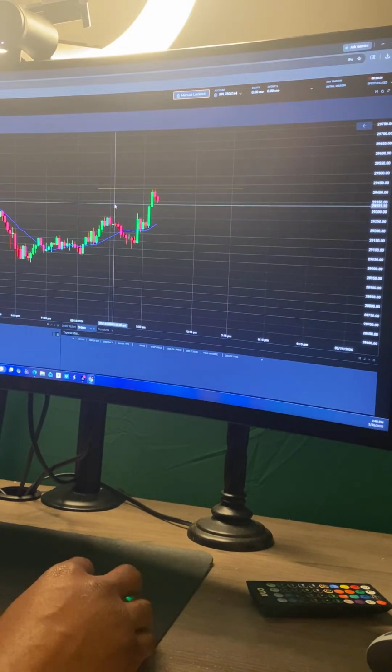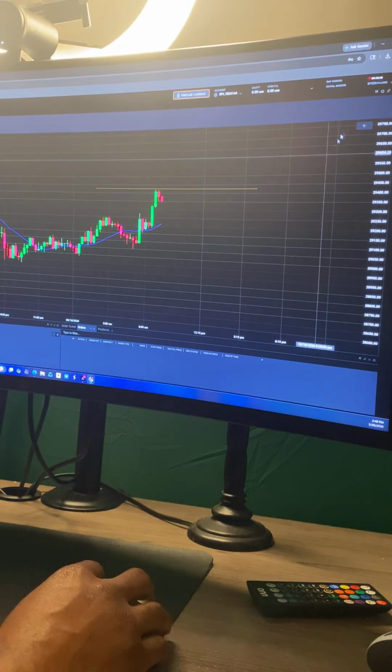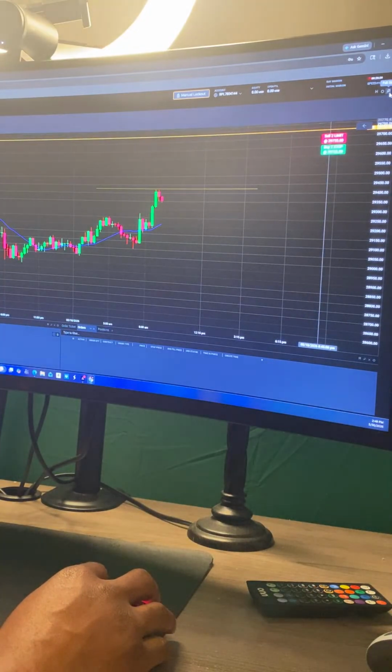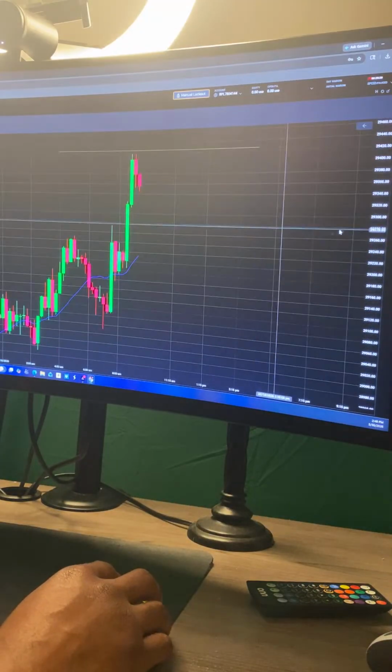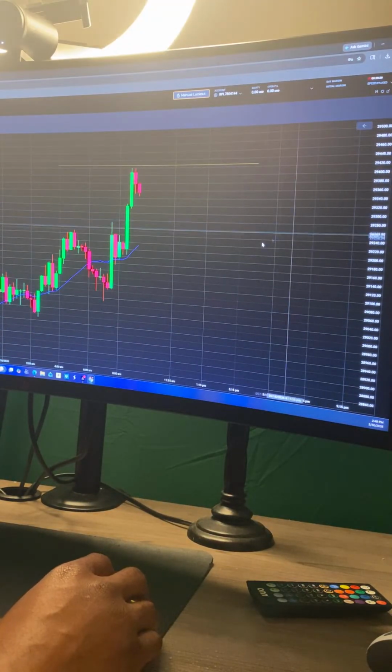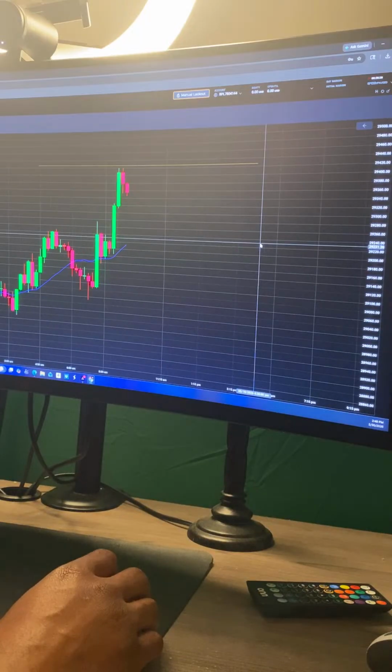All right, so right now, this is where we're at. I want to zoom in, so we're going to go ahead and do a full screen here. Boom. Get all of that extra mess out the way. And we're going to take live trades, y'all. That's what we're going to do.